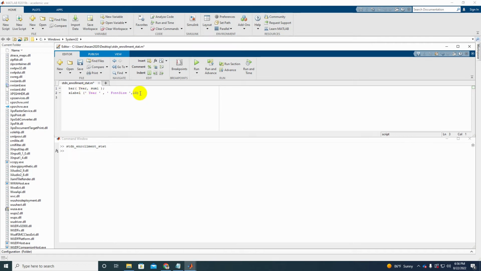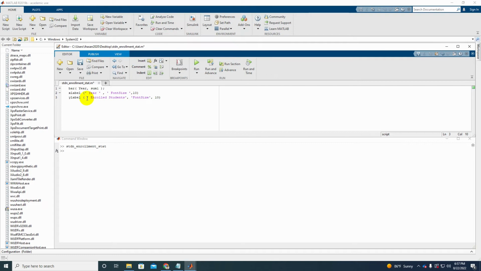and now once again we're going to use the ylabel keyword. Here I'm intending to insert the keyword enroll student, and let's also specify the font size for ylabel here, 10.